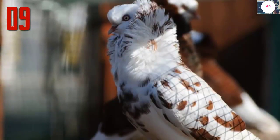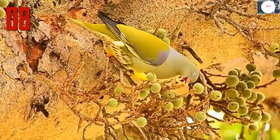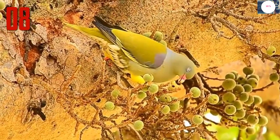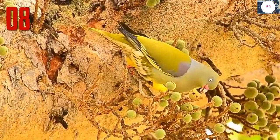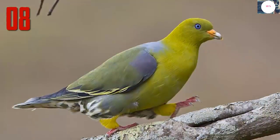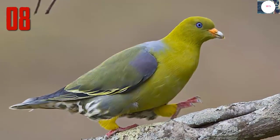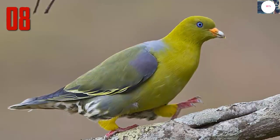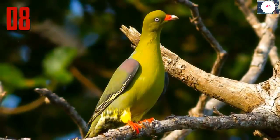Number 8: African Green pigeon. Usually found in small groups foraging in trees for fruit, adult African Green pigeons have maroon patches on the top of their wings, and the juveniles have an olive color. The upper parts are grayish green to yellowish green, the thighs are yellow, and the feet and bill are red with the bill having a white tip. Their green plumage is great camouflage and they are fast flyers.